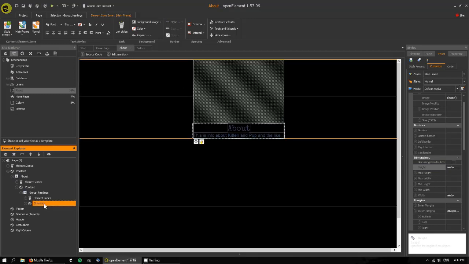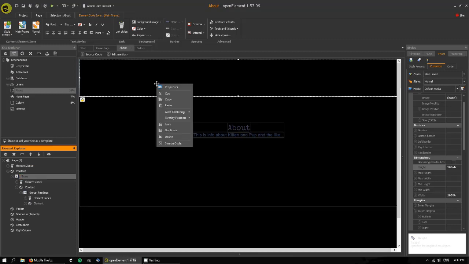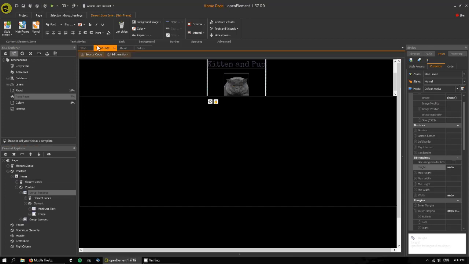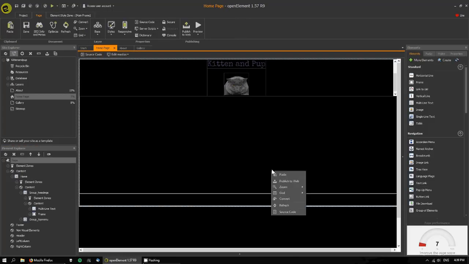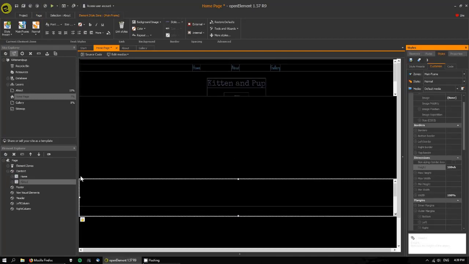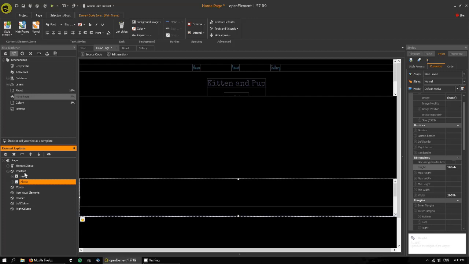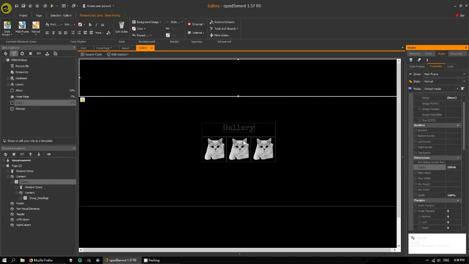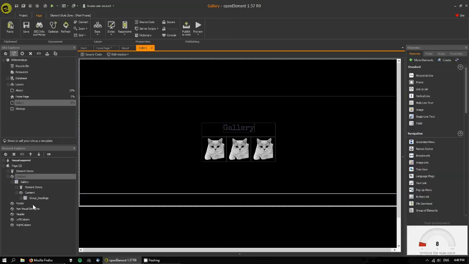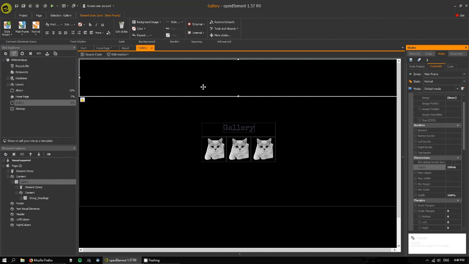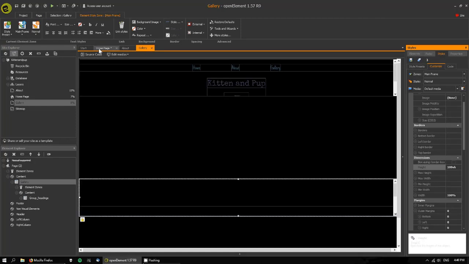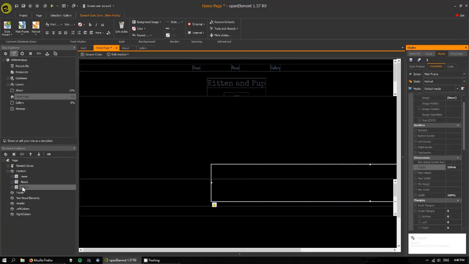So what we want to do is select our About group, copy it, go back to our home page, click anywhere you want, and paste it. And have a look on your left side, make sure it's in the right place. And yes, it's correct. Under home, good. Okay, and do the same with gallery. So always best to use this Explorer when you can. Click on gallery, right click, copy, home page, paste wherever you want. Okay, look at that, it's put it in the right place. That's nice.